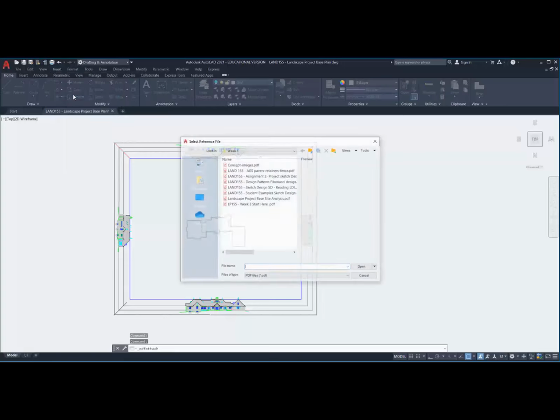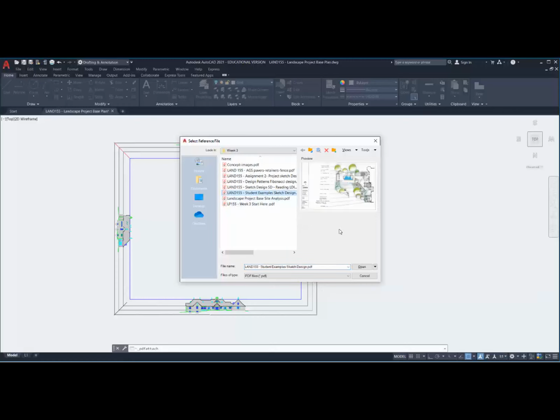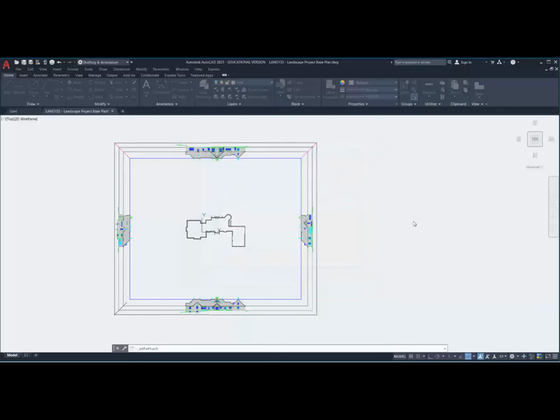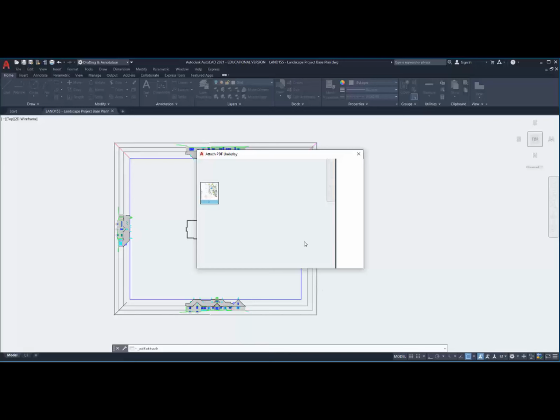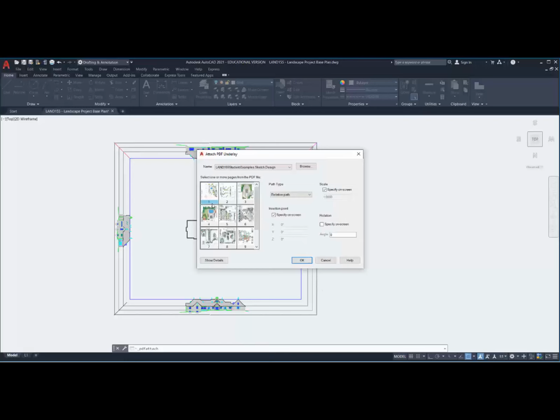And so we're going to select PDF, and I've already gone to the directory where my images are, and I've got a bunch of images there. So when I select the examples that I have here and I open it up, it'll actually show me multiple pages if I have them. So I have several different pages that I could insert. This is the one I want, so it's already pre-selected.